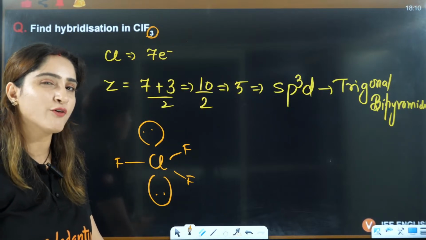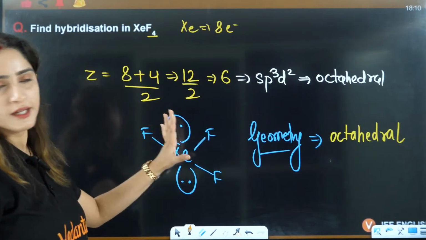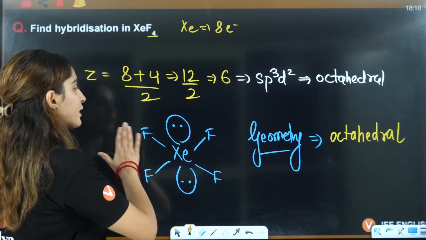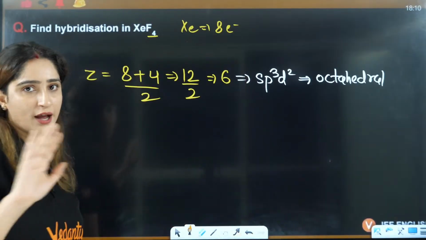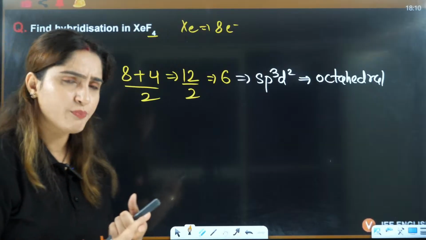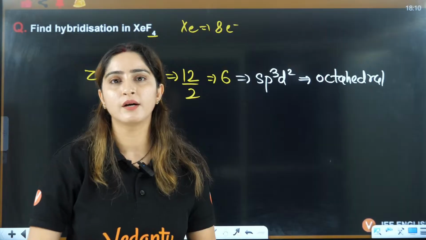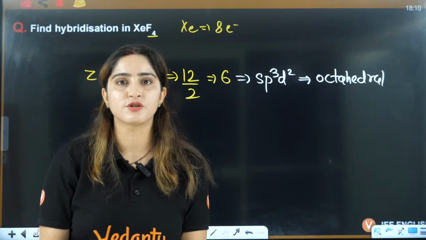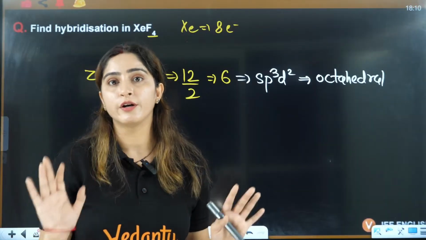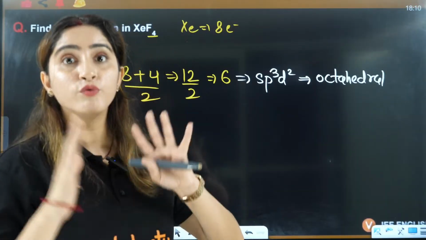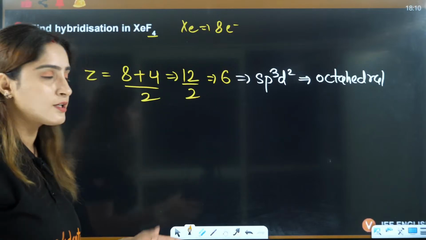I know that still you are finding it difficult, right? Even if you understand only till here, and you don't understand how to draw the structure, it's fine, because this lone pair repulsion, bond pair repulsion, how to calculate lone pair, this we'll talk about in the next lecture. Around 30-40 structures I am going to draw in front of you, so that you don't have to worry about that. A lot of questions we'll discuss.